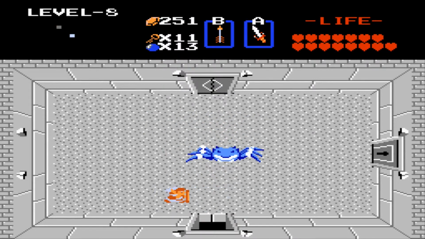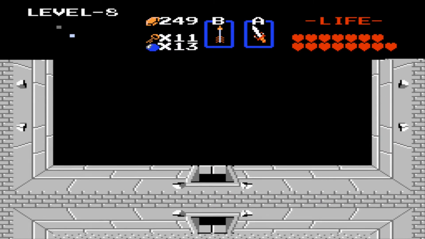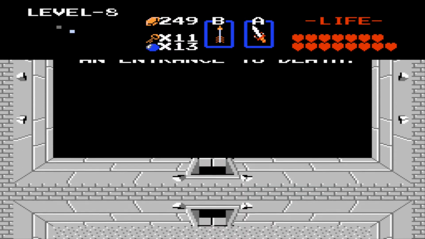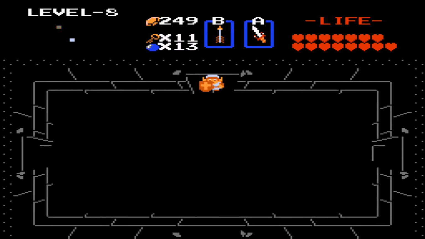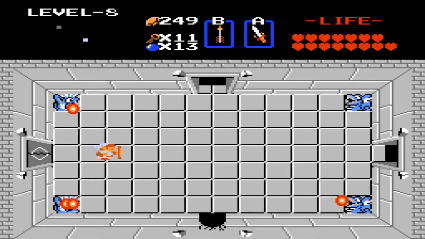Here's a Gohma. This one is a blue Gohma, so it takes 3 hits to kill it. Most people think that Gohma is a spider, but Gohma is actually described as a crab in the manual. This old man says Spectacle Rock is an entrance to death. He is referring to the entrance to level number 9, Death Mountain. If you go to Spectacle Rock and blow it open with a bomb, that will reveal the entrance. And I'll show you that towards the end of this video.